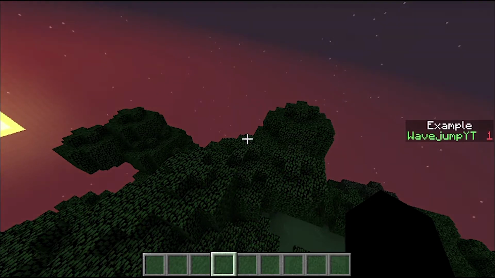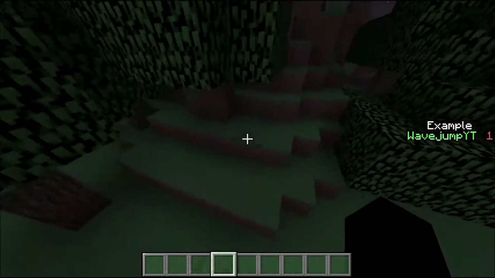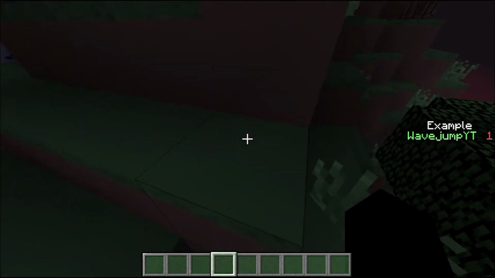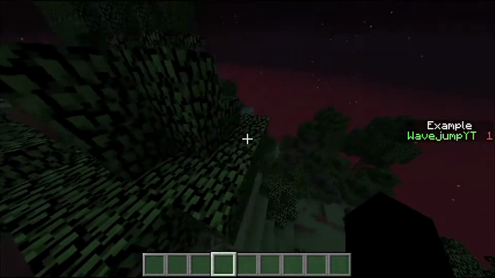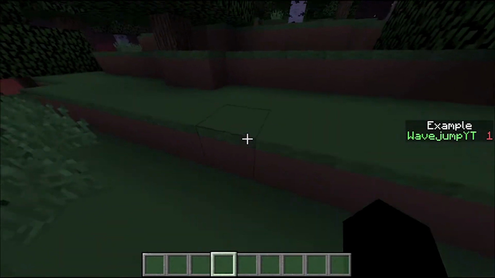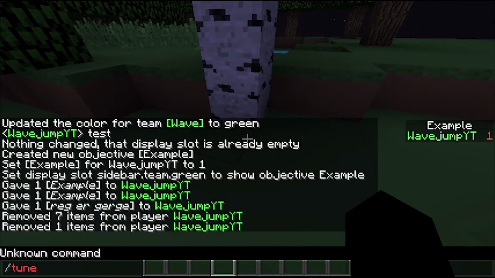Unconfirmed features. This is stuff that was mentioned or showcased by developers during the development of 1.13. First off, you will hopefully be able to change biome-dependent colors. What this means is, for example, if you're in a swamp, you may notice that the grass is a different color, and the sky is a different color. You'll be able to change that hopefully without mods, so in a texture pack or something.